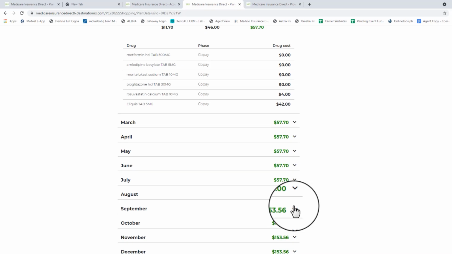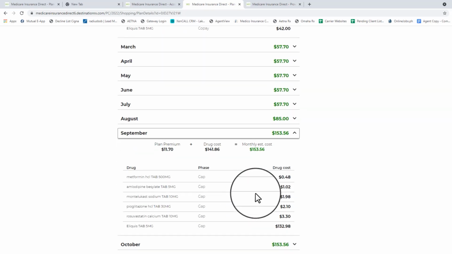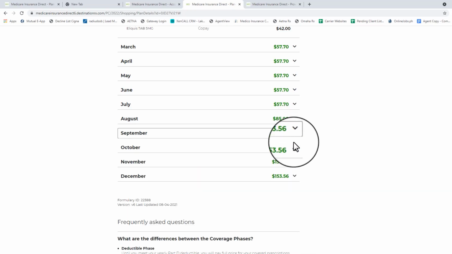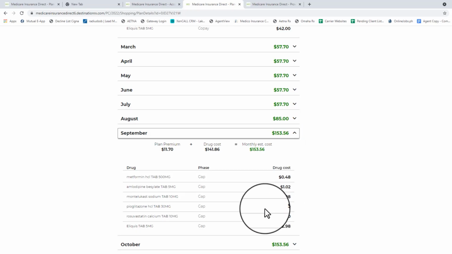With this plan, sometime in September is when we're going to enter into the coverage gap, or the donut hole, if you will. And this is where you're now paying a percentage of the medication as opposed to just a copay. The percentage while in the coverage gap is 25% of the cost of the medication. Now, some of these free drugs, there is a little bit of a cost to them now. And the Eliquis is now, as opposed to $42 a month, $132 a month while in the coverage gap. That will continue, it looks like, for the rest of the year with this plan, because this person would not be filling enough medications to get out of the donut hole, to the point where the plan would then change again.